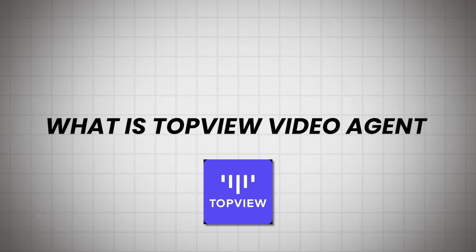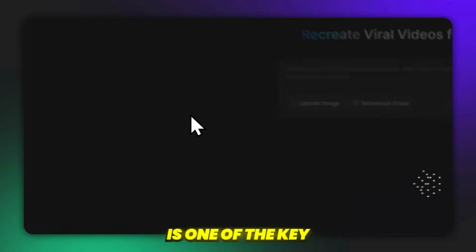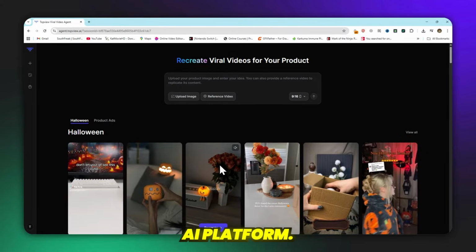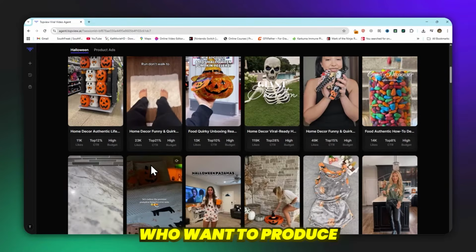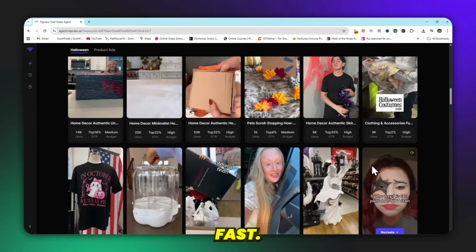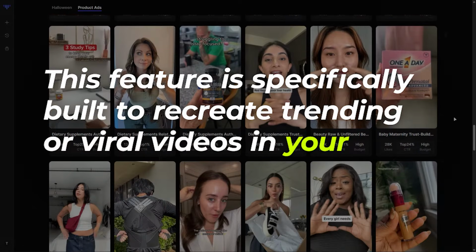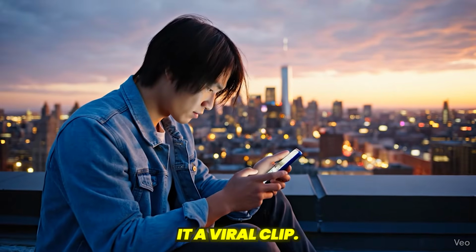What is Topview Video Agent? So, Topview Video Agent is one of the key features inside Topview.ai, a creative AI platform designed for brands, sellers, and content creators who want to produce short-form videos fast. This feature is specifically built to recreate trending or viral videos in your brand's tone and aesthetic. You basically feed it a viral clip.